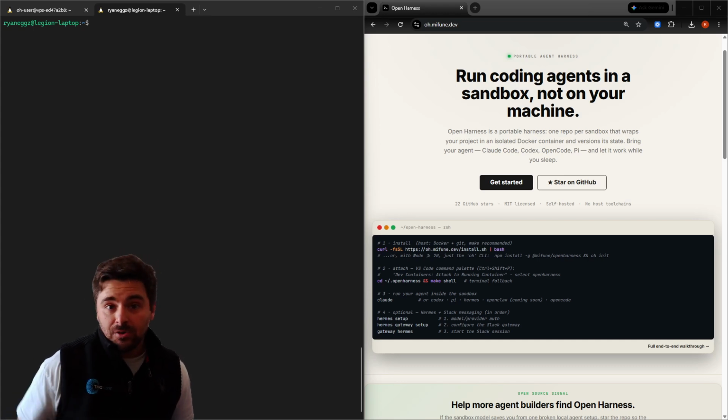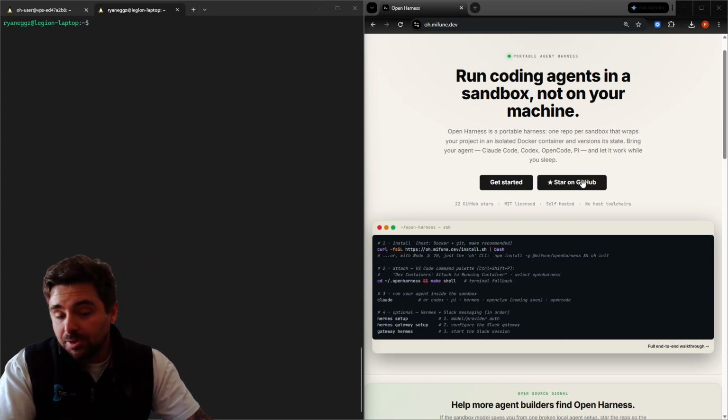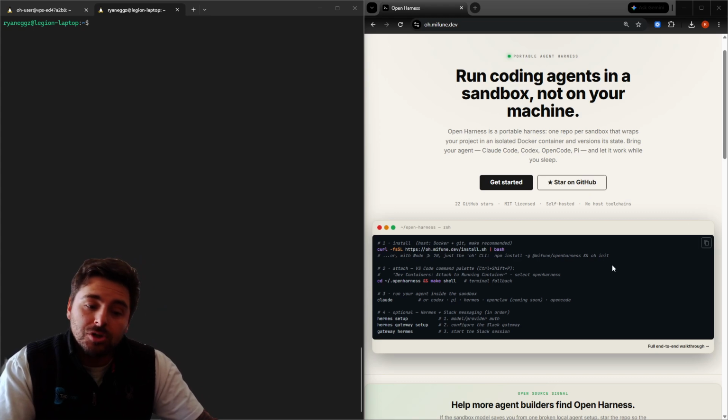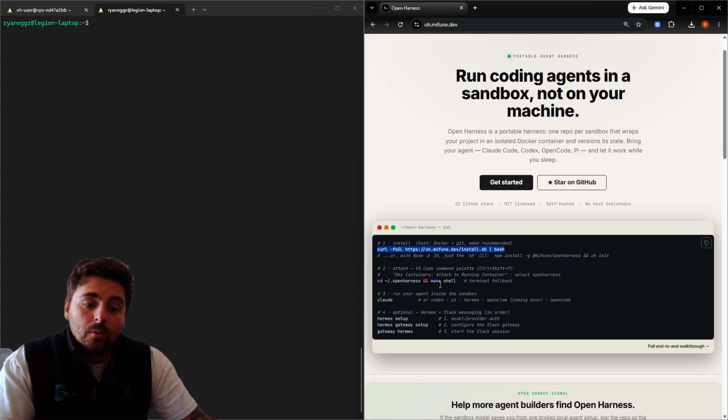I want to go ahead and give you a demo of it right in here because I believe there's nothing more than showing you exactly how it works. There's a few ways to install it, but the default way is with this command right here. And we're going to run that so I can give you a demo of how it works.